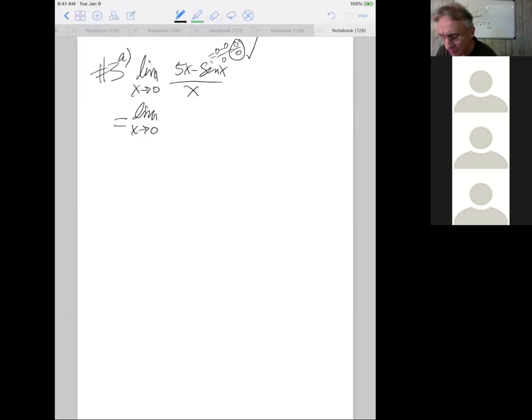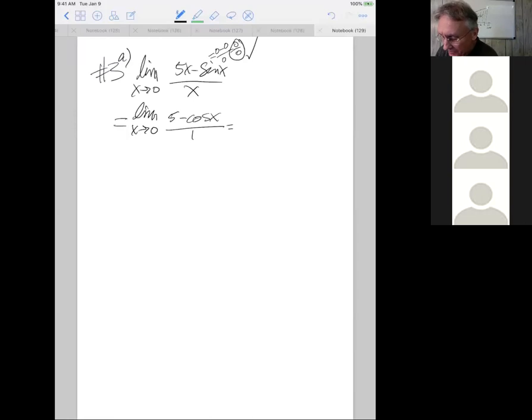So that means this limit is equal to, the equal sign is important and the limit is important, the limit as x goes to 0 of the derivative of the top over the derivative of the bottom. A few of you used the notation that you took the derivative of the whole thing. And the derivative of the whole thing is the quotient rule. That's not what you did. You did the derivative of the top over the derivative of the bottom. Derivative of the top is 5 minus derivative of the sine is cos, and derivative of x is 1. So now we plug in 0. That's 1 on the bottom.